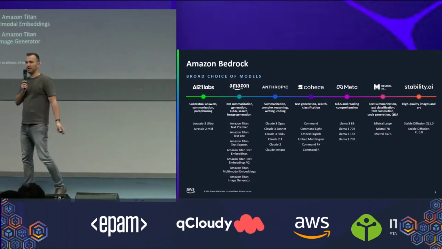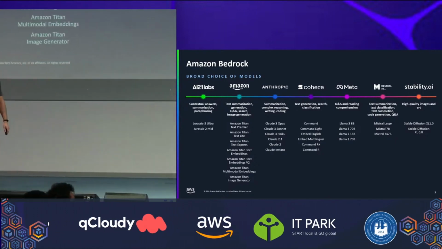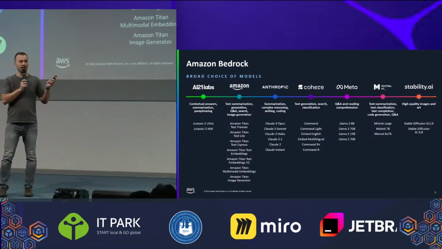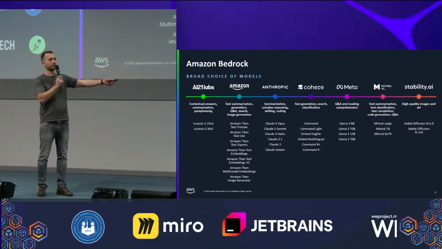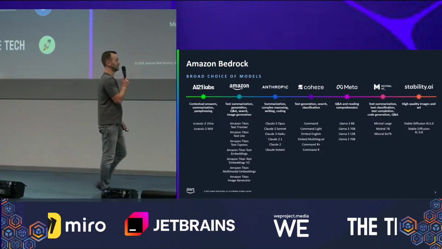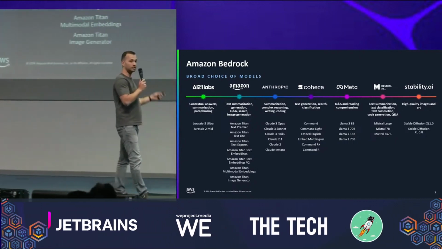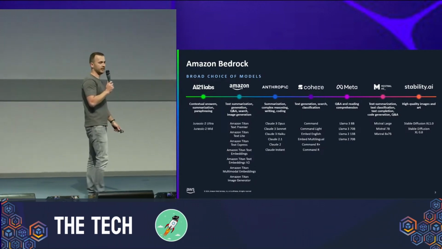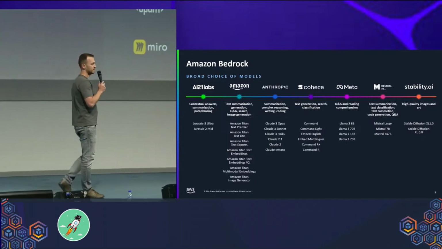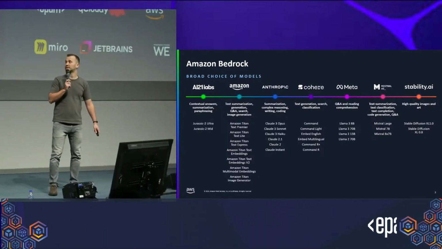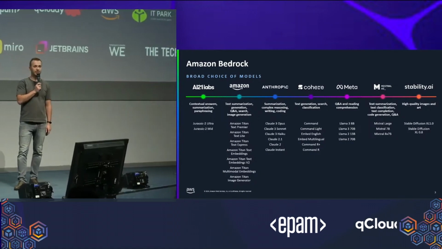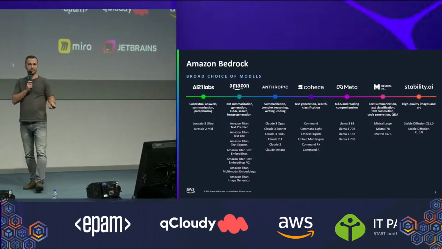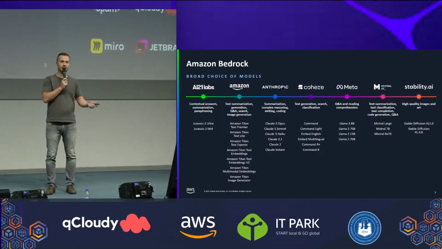Speaking about the list of the models which exist in Bedrock, first of all, there are models from Amazon. That's the Titan family. I'll show you separate slides for this one. And there are models from a number of our partners, and even open source models, because basically Llama is open source. Most of them are text-to-text models, but there's also a model of a different modality, let's say Stability AI, famous for Stable Diffusion. That's a text-to-image, image-to-image model. There's also Titan Image Generator for work with images. You see that different models have different properties. They are good for different use cases.